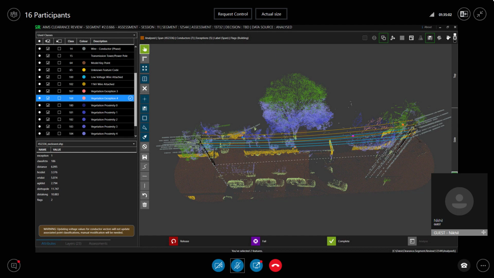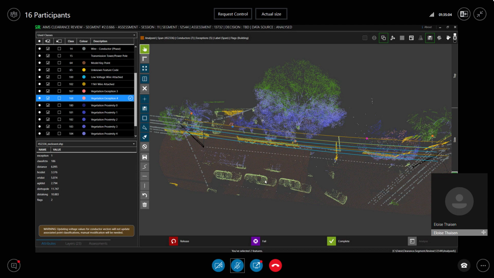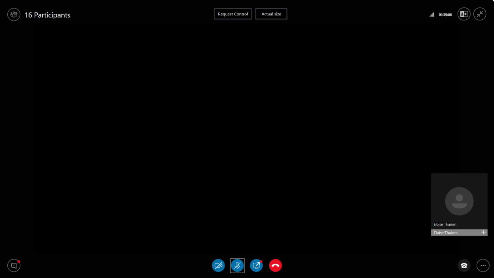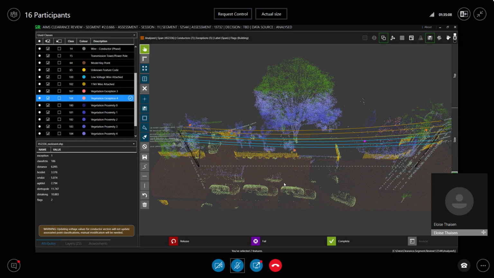Correct, yeah. So what I was mentioning before is that once you've hit analysis, because we changed our conductors' location, so we deleted 2 conductors and redrew them, this means that the distances to those conductors have changed. So after analysis, what changes is the vegetation classification. Sometimes it's very minimal and you won't notice a difference.